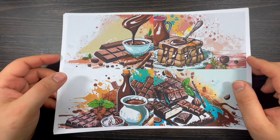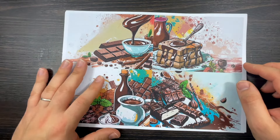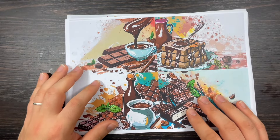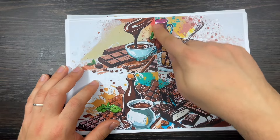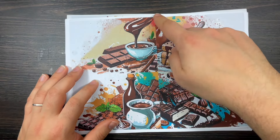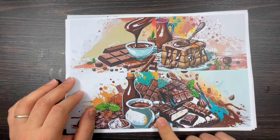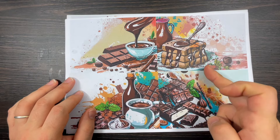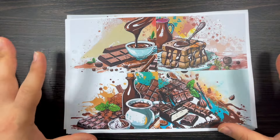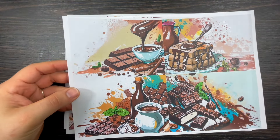The first kit is called 'Addicted to Chocolate.' Put your hands up if you're addicted to chocolate - I put mine up! This kit has got four pages and basically what I had in my head was to create some backgrounds to make cards, tags, etc. As you can see, on each page you have four different backgrounds. They will make fabulous cards - you just need to put your sentiment. You can split them into two and make some tags, fold them and make little notebooks - so many things.